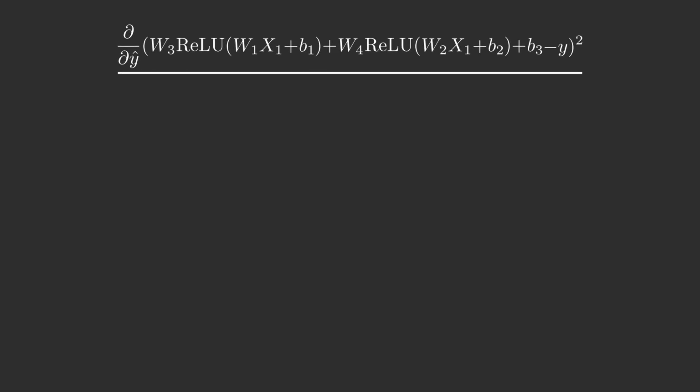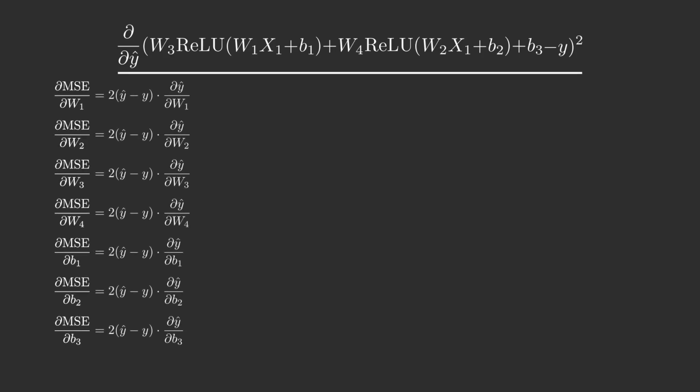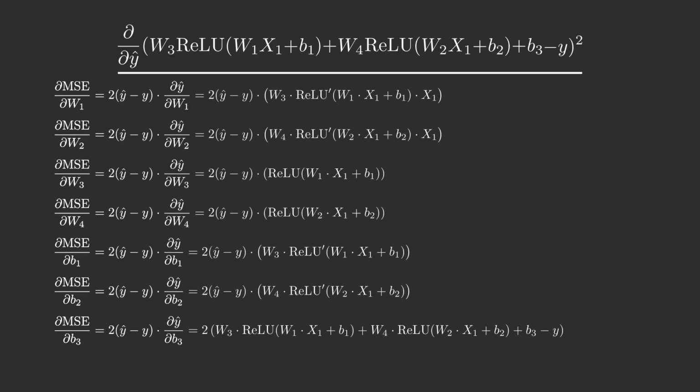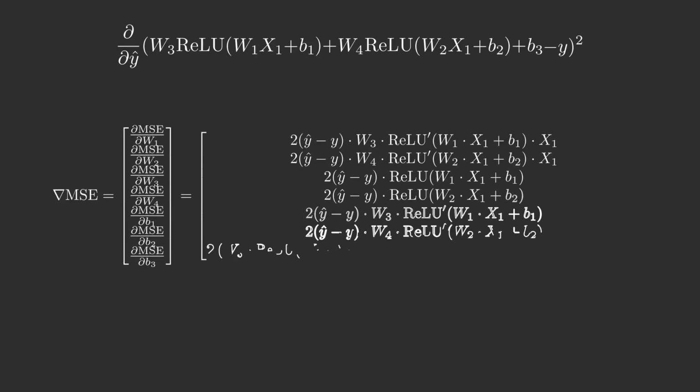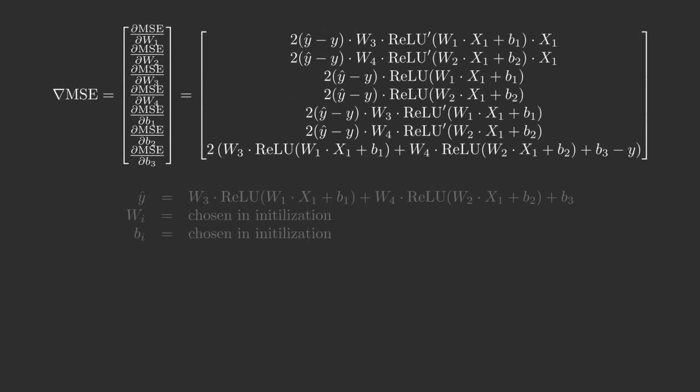What we have seen here for two parameters needs to be done for every parameter in our model simultaneously. We compute the derivative of the loss with respect to the parameter in question, we can write this as the following derivatives. Then, when using a vector describing all the derivatives in each dimension, we've obtained the so-called gradient. With that, we can now update the weights to yield a better prediction y hat.